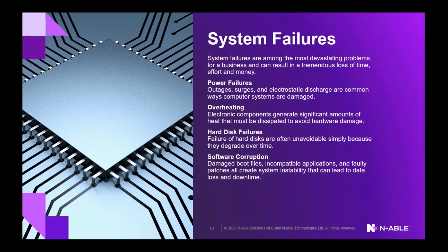Now, system failures are normally things that you might be able to help prevent through keeping your systems relatively new, maintaining warranties on the systems so that they can be replaced at some of the early faults and alerts that show up. Looking at RAID configurations, you're looking at UPSs so they don't have hard shutdowns or major shocks to the system. But even in those kinds of scenarios, even if you've implemented clustering, you can't do everything in order to fully protect the environment.